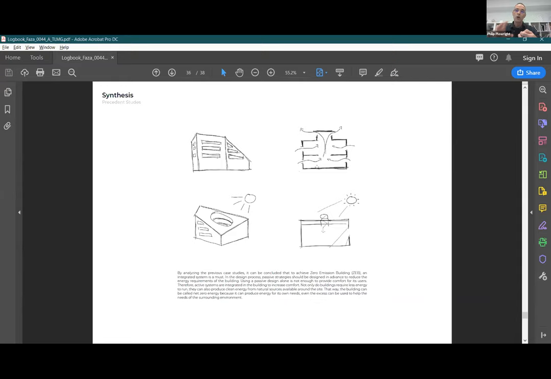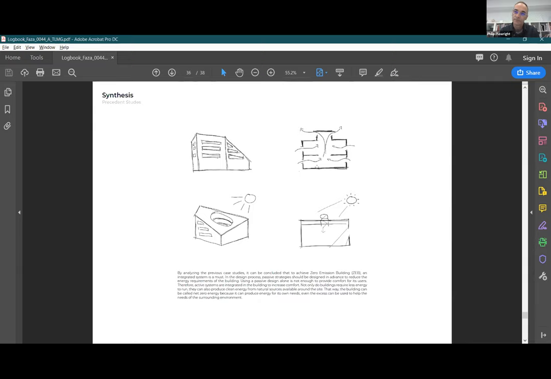And so what I would recommend is that you abstract each of these diagrams into the essential information, and then you let go of the pattern, because it'll make it more confusing for you. Once you have that information, so say that you have that air operates in a certain way, here's another way of doing this. If you gave me 10 projects of formal resolution, so go on your site and draw or model what this thing would look like if it was just responding to wind, and then draw or model what it would look like if it's just responding to sun, and then just responding to view, and then do it for circulation. So you end up with, say, 10 or 12 different projects, and then put them together and see what happens.